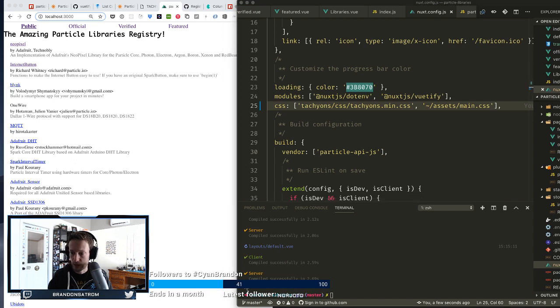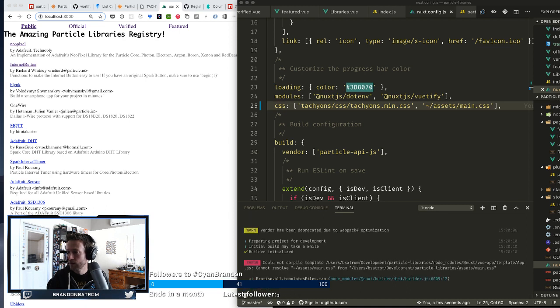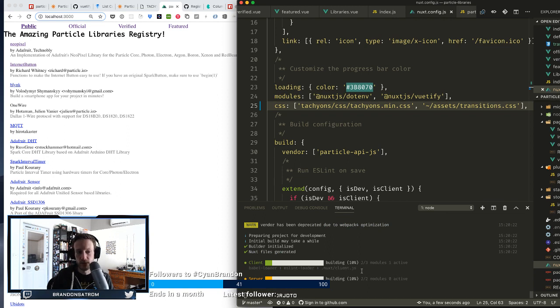And that should be good now. npm run dev. Could not compile. Oh, well. Ugh. You actually have to name things the correct name of things in order to get things to work.